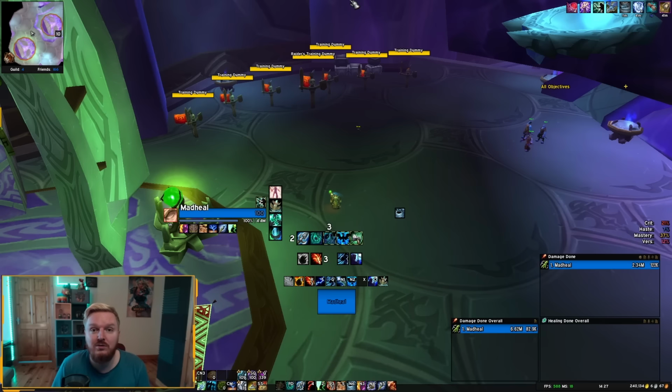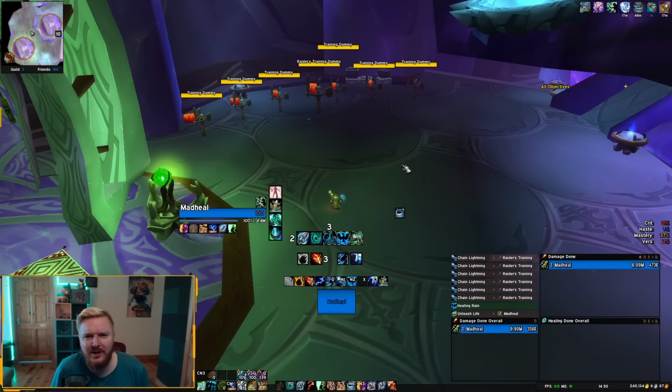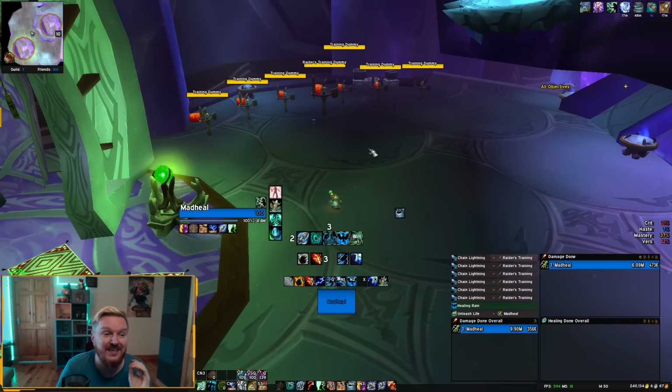Flame Shock ticks are going to give me a chance of getting Lava Surges. Those Lava Surges mean I can cast more Lava Bursts. Lava Bursts are going to give me stacks of Master of the Elements. And Master of the Elements is going to empower my healing and also spread Flame Shock. And in short summary, no matter what situation you're facing, whether it's single target or large AoE trash packs, if you're running Acid Rain, you are going to be pressing Healing Rain.